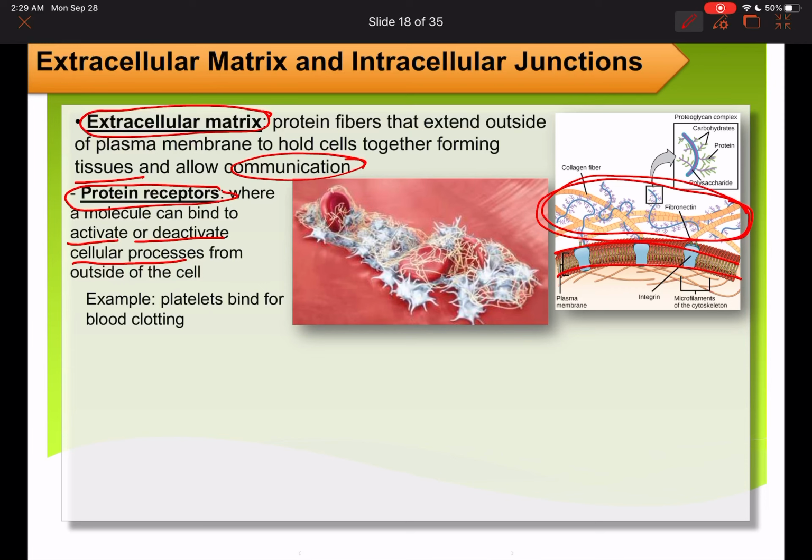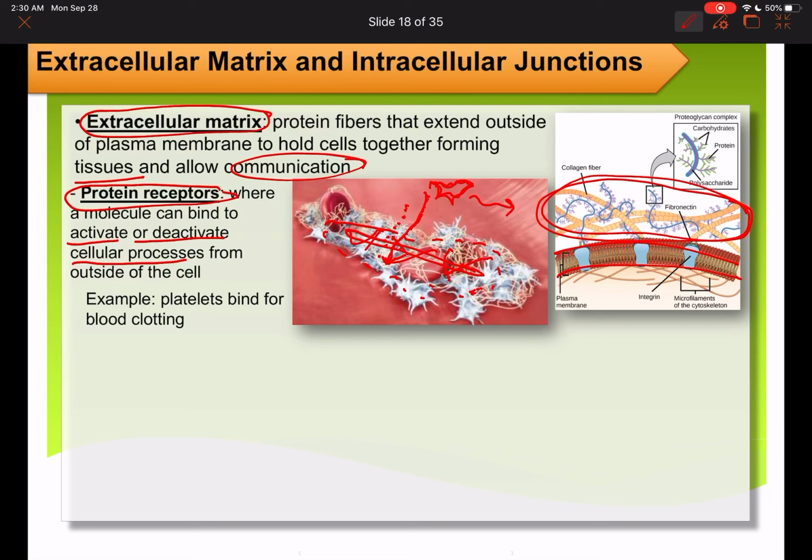For example, platelets travel in our bloodstream like this. Of course, they're not attached to a site yet in the beginning; they're floating in the bloodstream. But if they sense a signal being released by clotting factors, the platelet would then come down here. Let's say there's a cut or an opening in your blood vessel. The platelet would sense those little clotting factors and know that somewhere needs to be clotted. So it will travel to the site of injury and start coagulating all around that cut site and close up that wound or opening in the blood vessel to stop the bleeding.